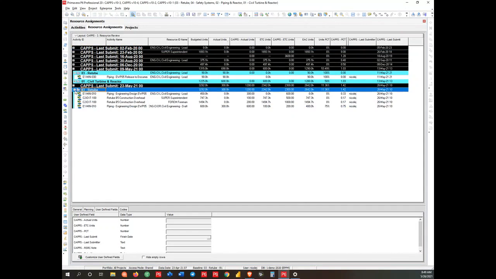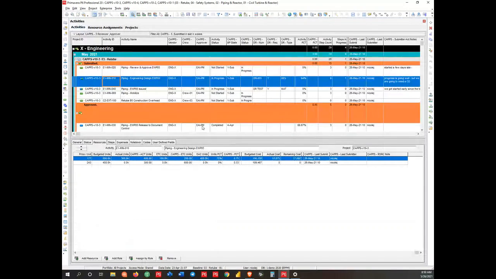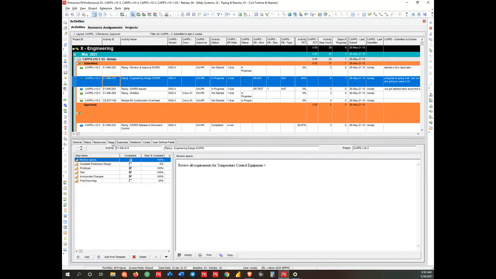Okay, so these are the updates that I received. This is just a different format in this last update cycle, and I can see them right here on the screen.